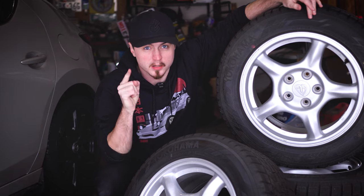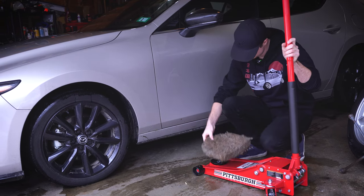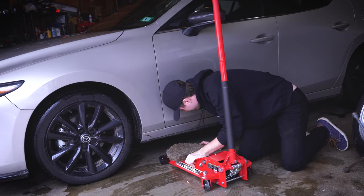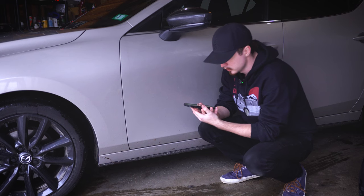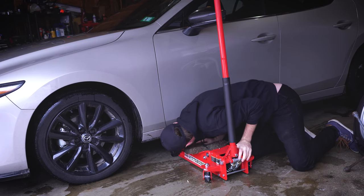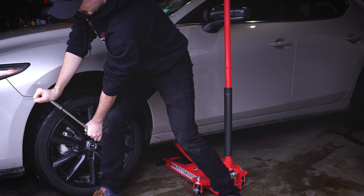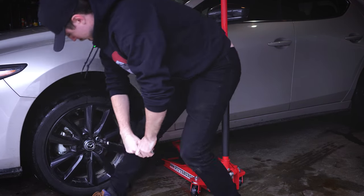Because the first thing you need is better snow tires. Ignoring the fact that I was trying to use insulation as a replacement for the jack cushion on the end, the first step is to jack up your car. Because I'm dumb, I called my friend who's a Mazda technician to make sure I had the right spot — and he didn't pick up. So I chose the pinch weld-looking thing, which turned out to be correct. Win! And before you go lifting anything off the ground, make sure to loosen your lug nuts. Almost all modern cars come with a rather funky-looking locking nut that requires a key to take off the wheels.